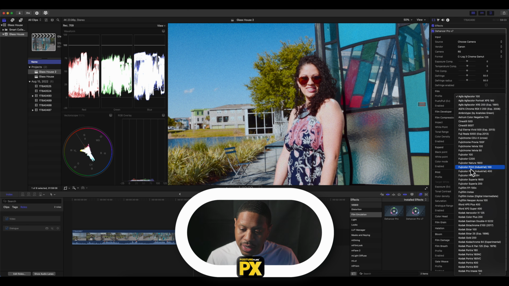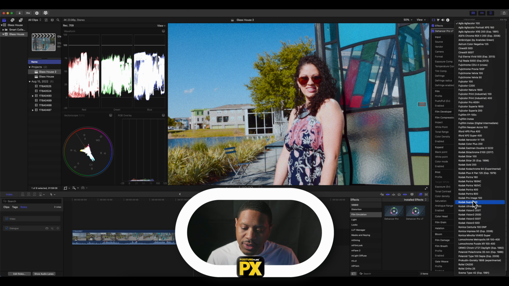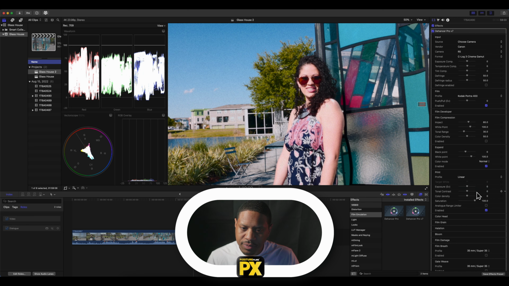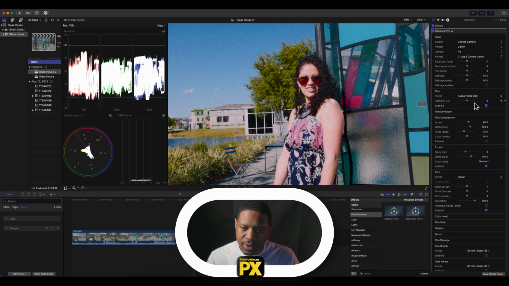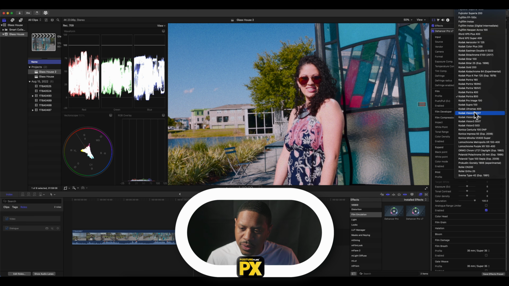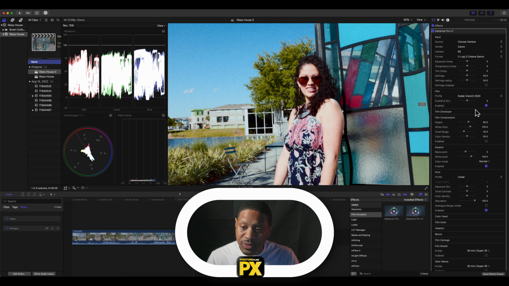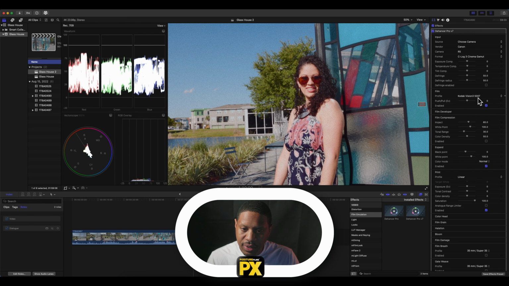There are so many options here that you guys, I'm sure, will enjoy. For me, I think I'll just start with the Kodak Portra. Or maybe we'll start with the Kodak Portra 800. So that's a little bit more of a lighter feel. I like the 800. I'll also show you some more before we continue. Here's the Kodak 250, the Kodak Vision 3 250D, and that stands for daylight. I kind of like that. Here's the 500T. I like the T as well, gives a more warmer feel.